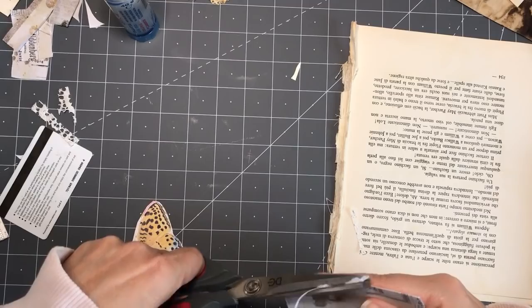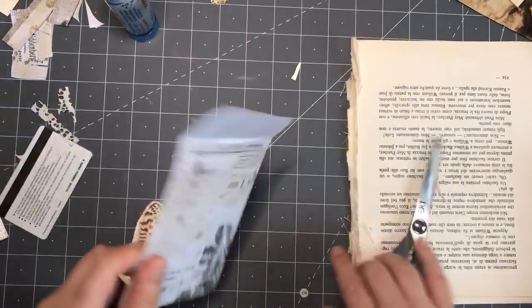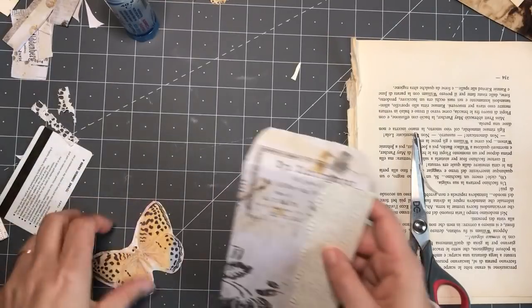Oh, I'm cutting it. Oh dear, I've cut it. Oh, look at that. Okay, well, I'll have to slip something in there. I'll fix it. If you cut it, you fix it.